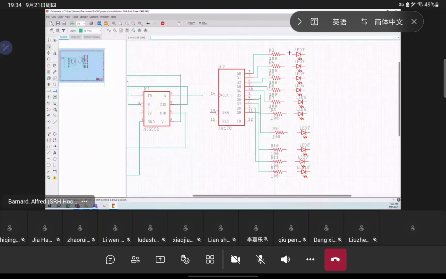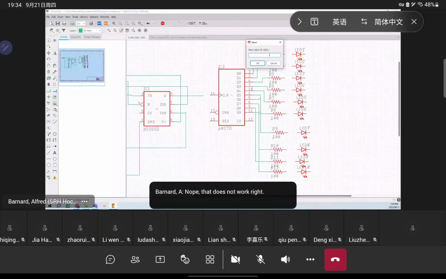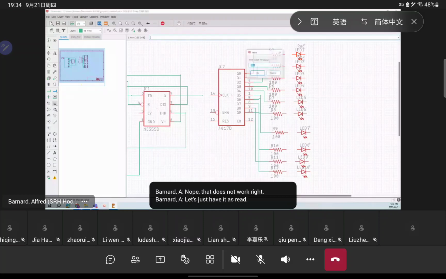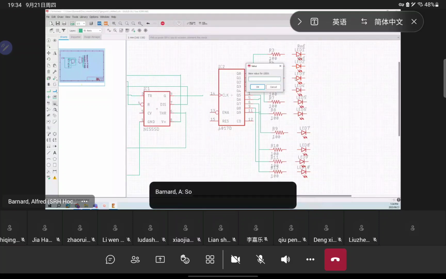But let's try something crazy. No, that does not work. Right. Let's just have it as red. So this is quite tedious.